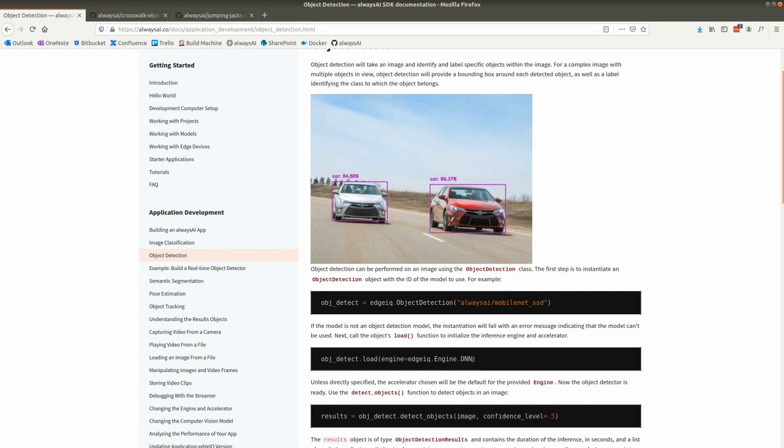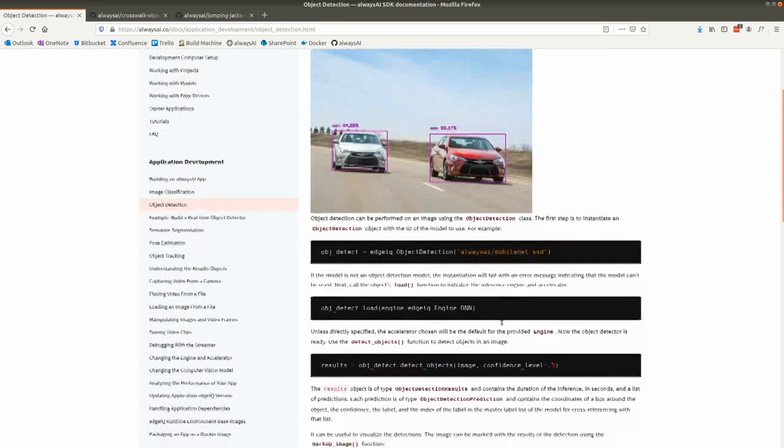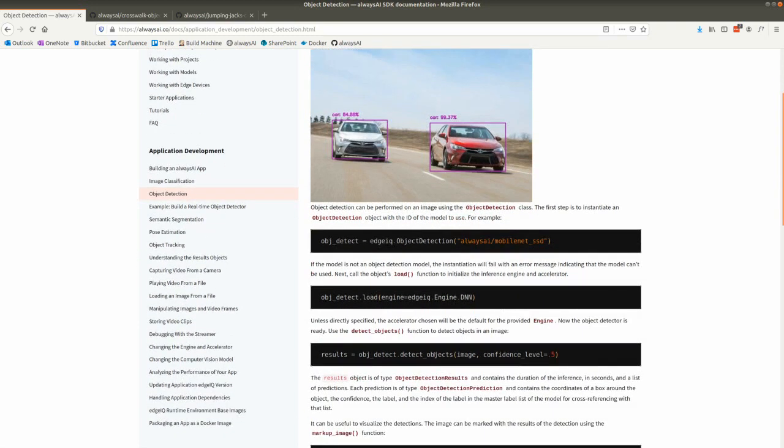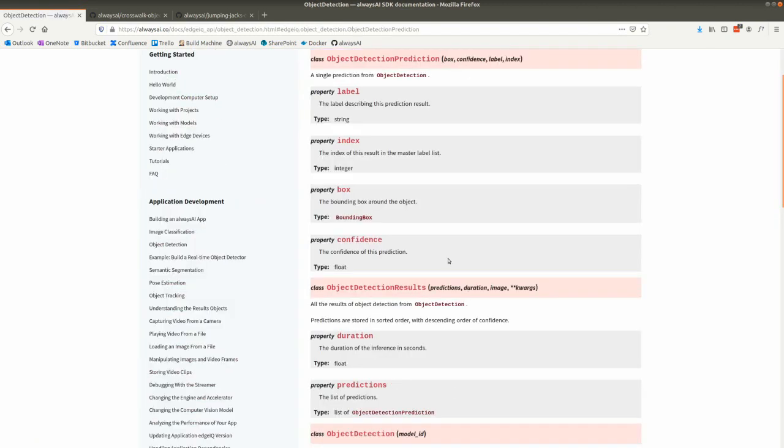In this example, we're loading it with the DNN engine. In the later apps I'll be showing, we'll also load the DNN CUDA engine and the TensorRT engine. Then finally, you'll run the inference, in which you get back a results object. If you've worked with inferencing tools outside of our platform, you're used to getting maybe a NumPy array back in Python. In our case, we've tried to make it more user-friendly, so we do some post-processing on those results and provide this results object back. In object detection, we return the object detection prediction, and I will go into a little more detail there.